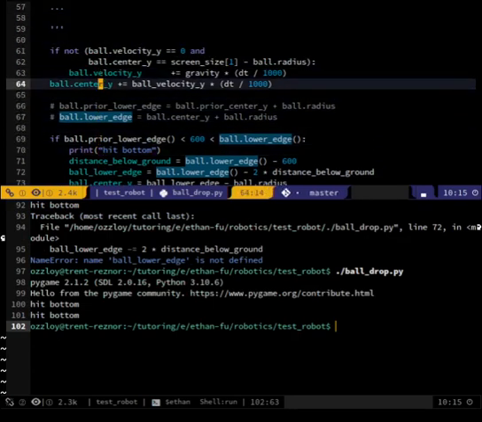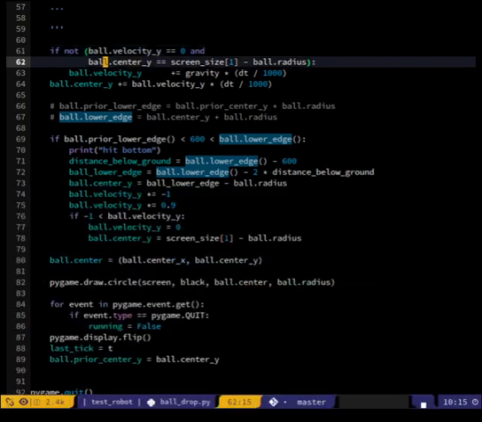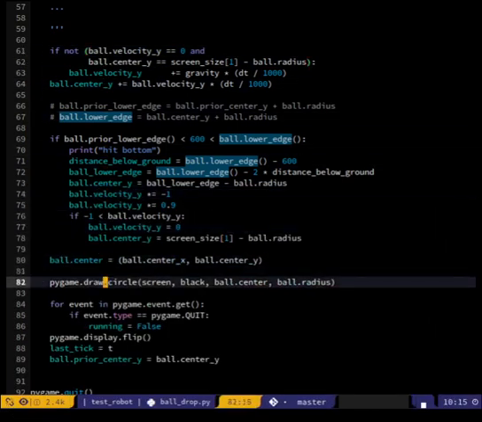Oh. Somehow I missed this dot right here. So that's for you. That's this code here. So that sounds like ball is somehow a pygame.Rect. Not sure how that would happen though. Let's go look at where ball gets its value. Oh yeah, line 74 for you. You have ball equals pygame.draw.circle, but you don't want to say ball equals that. You want to say just pygame.draw.